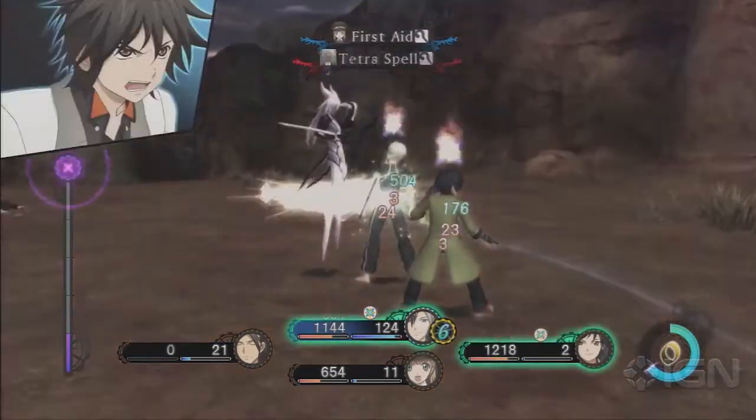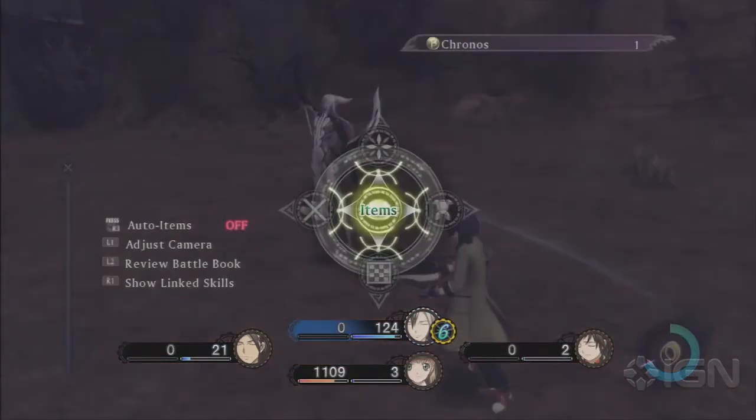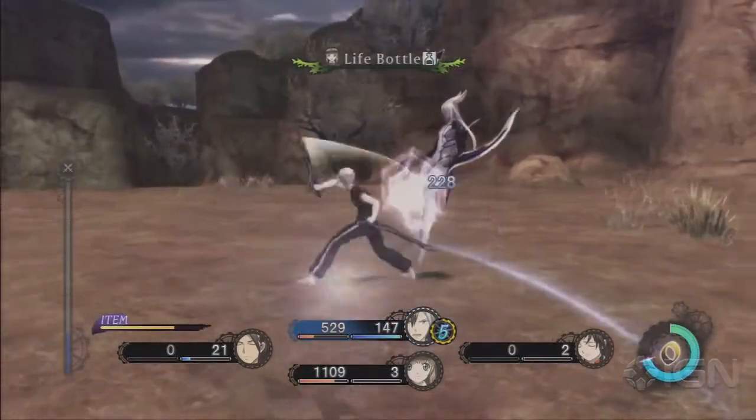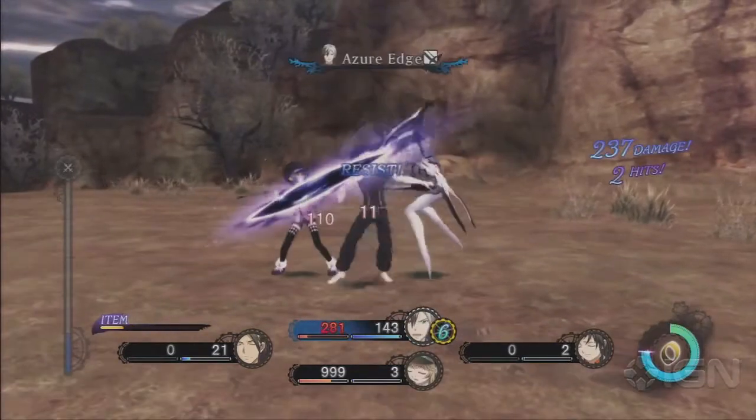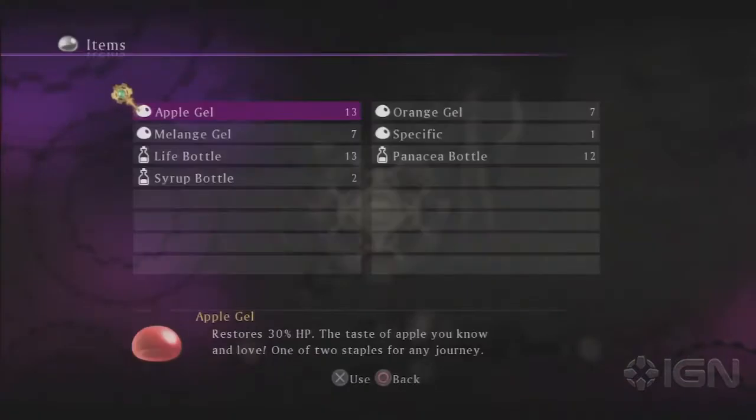But be mindful of his spells. As you're seeing right here, they will just shred you. His spells on normal difficulty will be an almost one-hit kill, and if you're playing on anything above normal difficulty, it is like a 99% guarantee you're going to die if his spells hit you.